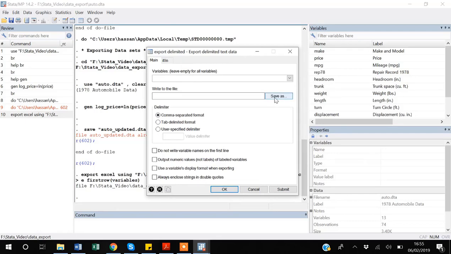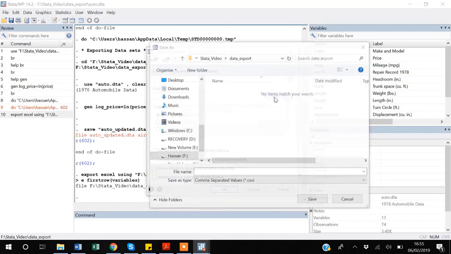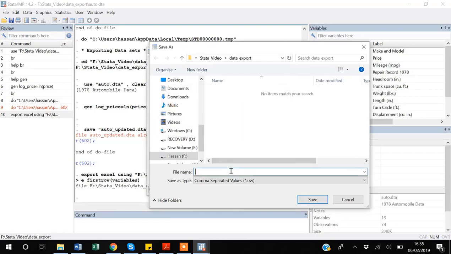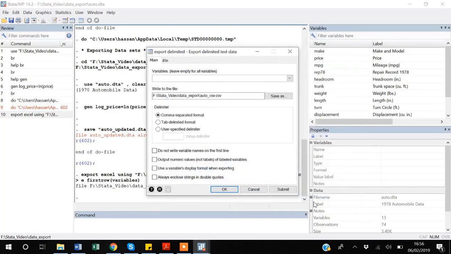Now I want to save it as auto CSV. Save. And I want it in a comma separated format. You can also select tab delimited format or use a specific delimiter, but I will select this comma.